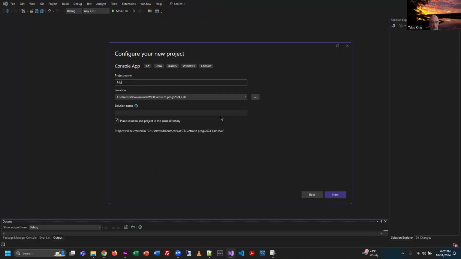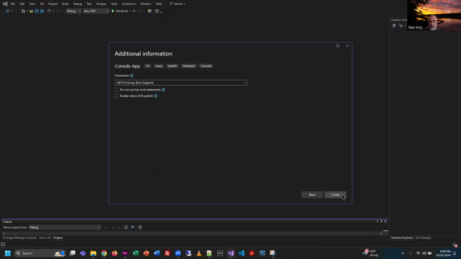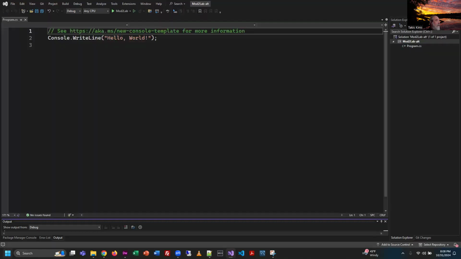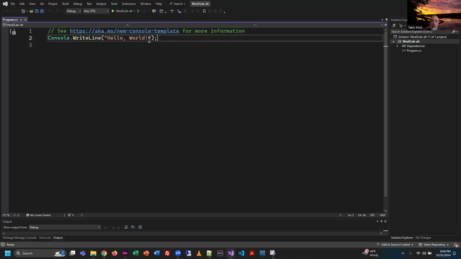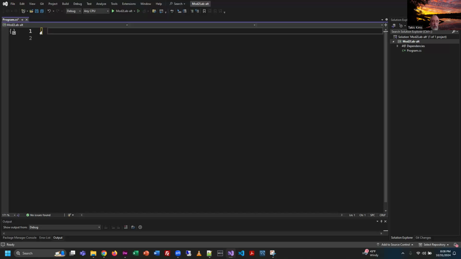We'll call it mod 2 lab alternate version. Same folder, same settings. And I'm going to do this in a little bit of a hurried up fashion, just to show you the mindset here. Well, we have a bunch of things, right? So we still have all the same conversion amounts, but we're going to have a bunch of double variables. So I'm just going to declare them all at once, not assigning any values.